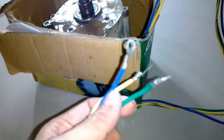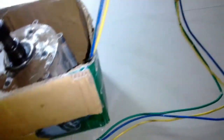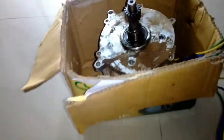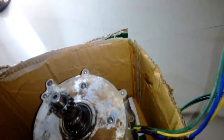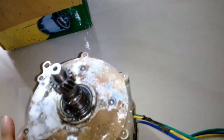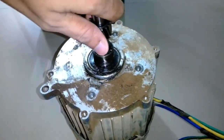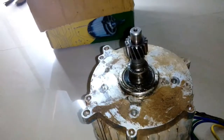This motor fits in an E-rickshaw that runs in India. It's an 800-watt BLDC motor. I bought this motor from a guy who replaced it because it had some problem — probably the coil is burnt. It's a sensored BLDC, not sensorless, but the sensor module was taken by the previous owner, so this motor is sensorless right now.